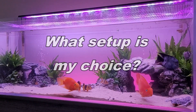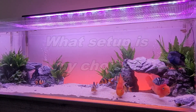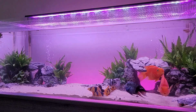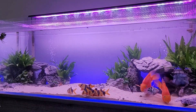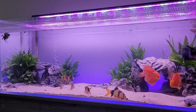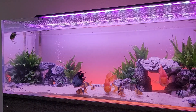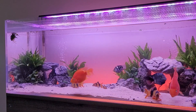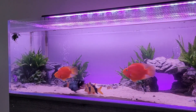Now the question is which setup would I personally go with? It definitely depends on sales and how much of a rush you are to get the tank set up. If you can be patient and wait for good sales, the minimal Aqueon is definitely the best in price. If you're going to try to save as much money as possible, wait for the Petco dollar per gallon sale and you can get a whole 75 gallon setup of new stuff for under $400. I personally do really like the Marineland stand, so if that kit was on sale for around $350 for the whole kit, I'd be plenty happy to go with that as well.